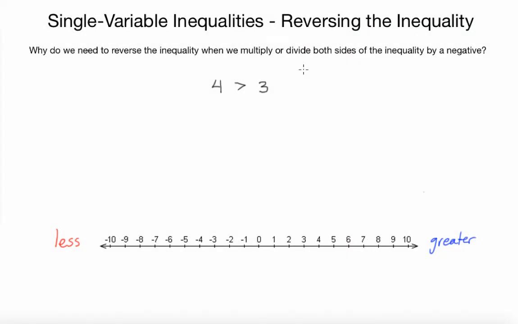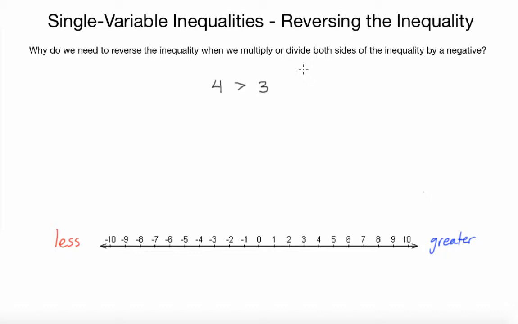And welcome to a video tutorial learning about single variable inequalities. We've been talking about how to solve inequalities, and the thing that came up in the last video was that whenever we multiply or divide by a negative number in our process of solving things out, whenever we do that to both sides of the inequality, we have to reverse the inequality. Well, in this video, I want to get into the why. Why do we need to reverse the inequality?